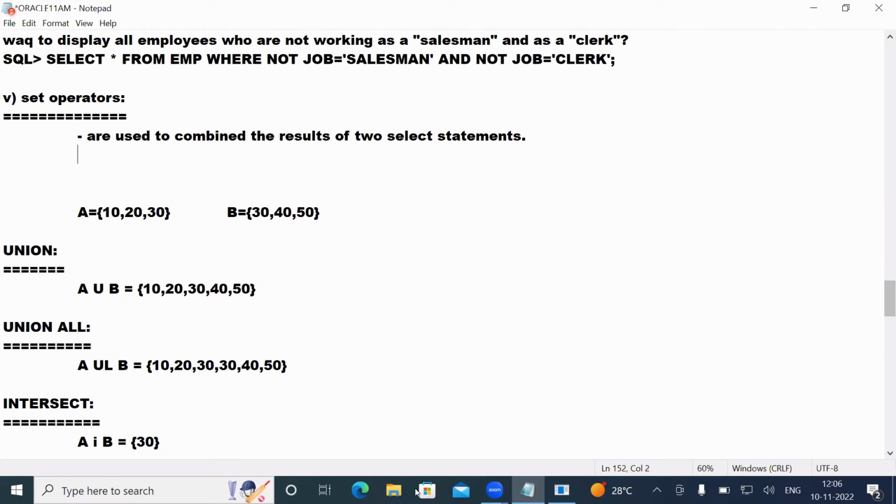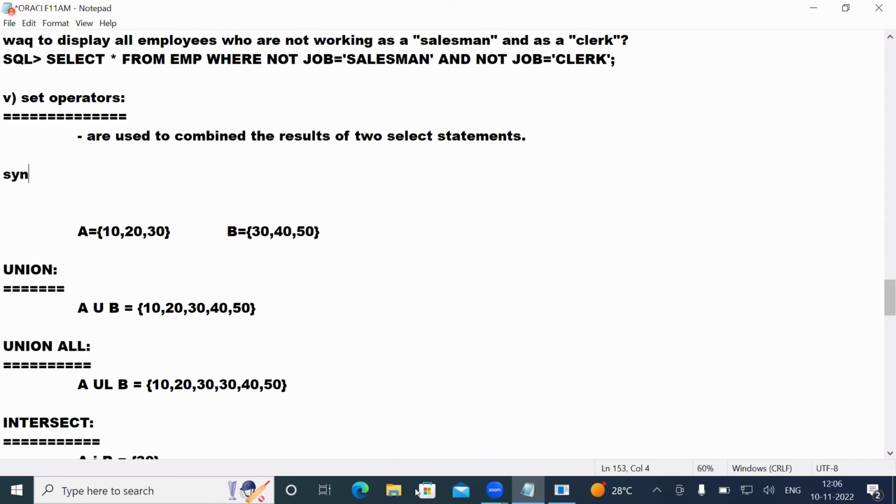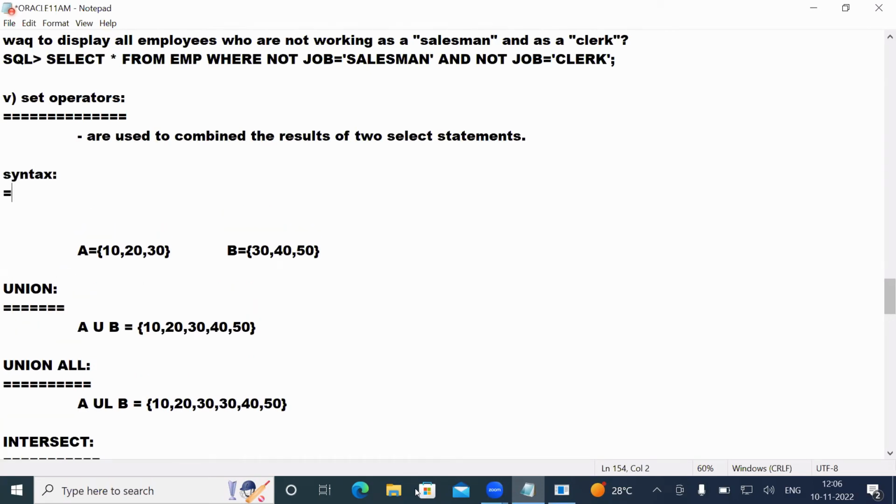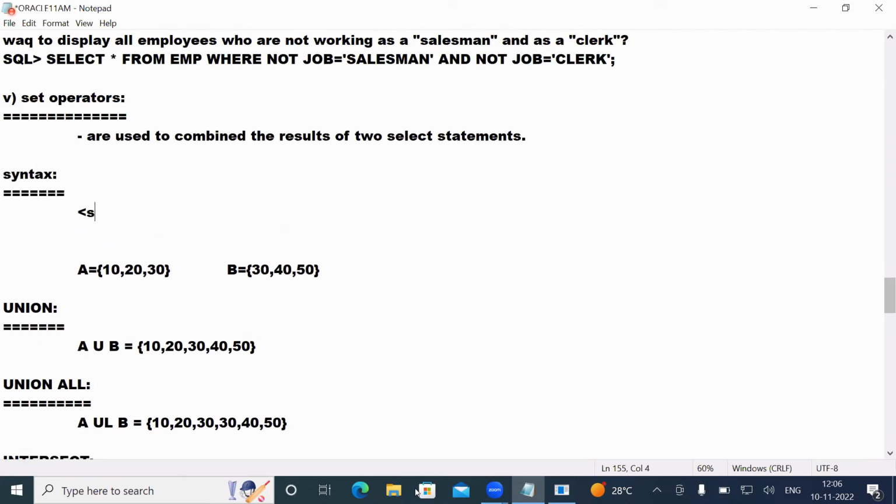Combining the results of two select statements is what is called set operators. The syntax is: you write select query one, in between you use a set operator, and then you write select query number 2.